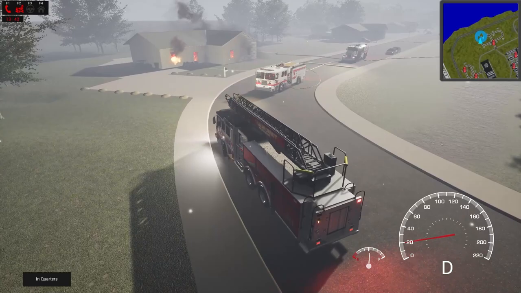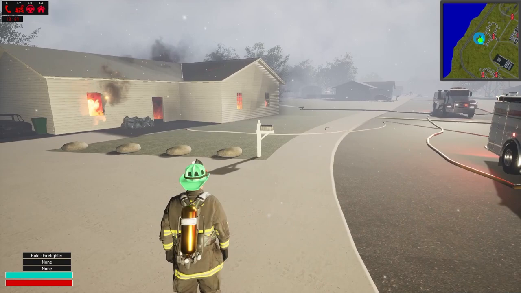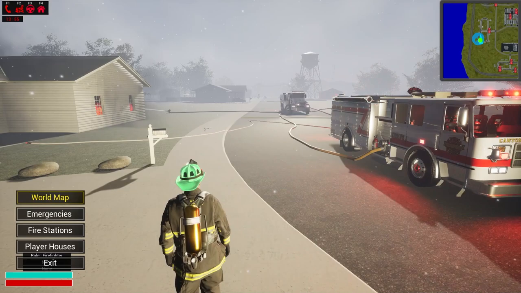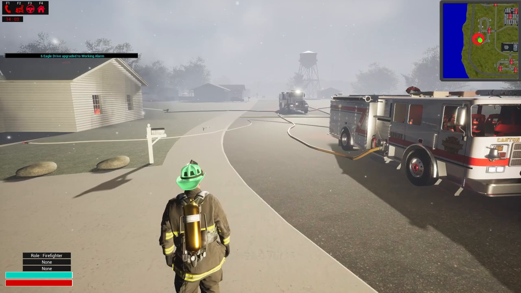All right, let's hop out here. All right, I think we're good. I think we can finally do RIT and all that stuff. Actually, let's go back to tab. Emergencies, because we need to take this call. We'll take that. We'll establish command. We'll upgrade the alarm. Now we're good with that. So you can go to drone mode here.